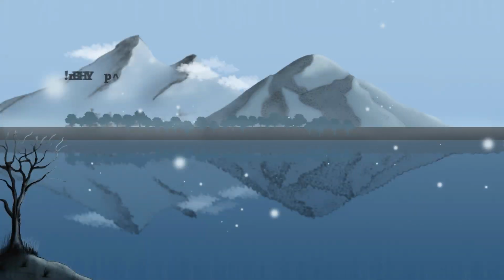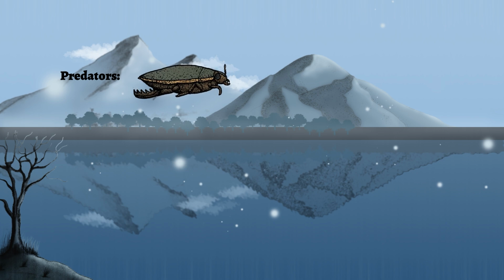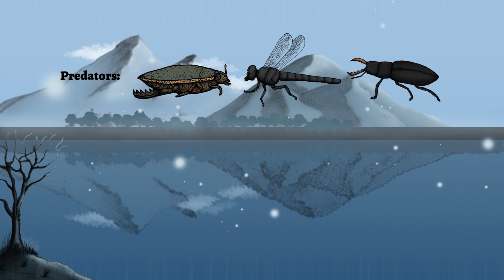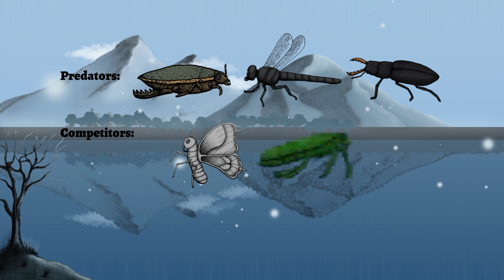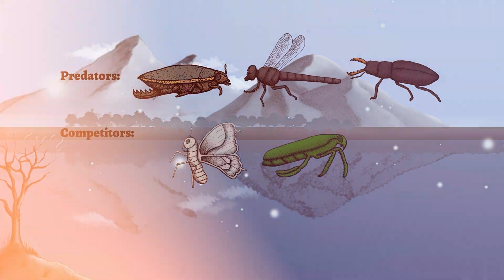Example, in Lake Hydrania, survival isn't simple. There are predators lurking in the water, in the air, and even on land. Food might be abundant, but that only increases the number of rivals, other species that also feed on nectar and aquatic plants. For a swamp ant colony to thrive, they must adapt to the overwhelming presence of competitors and predators, all while navigating a water-rich continent that challenges traditional ant survival.